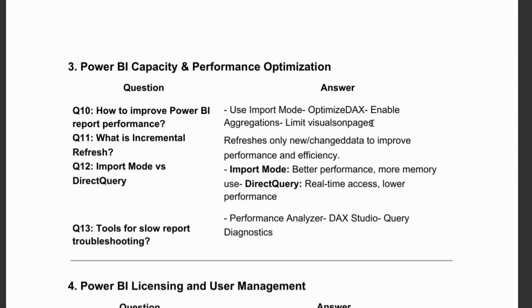This point is really important. Sometimes if we have multiple visuals in a single page, it will be difficult for Power BI to load everything. So if you have multiple visuals, make sure that you are splitting the visuals into different pages. That will improve the performance of the Power BI report. What is incremental refresh? It refreshes only new or changed data to improve performance and efficiency.